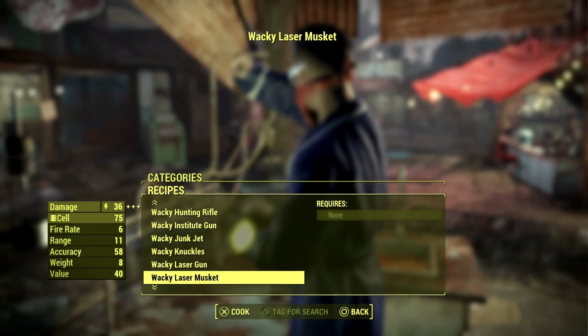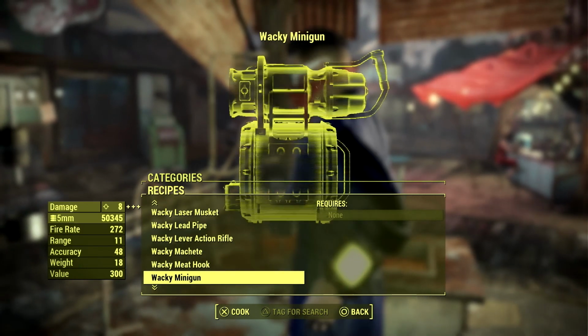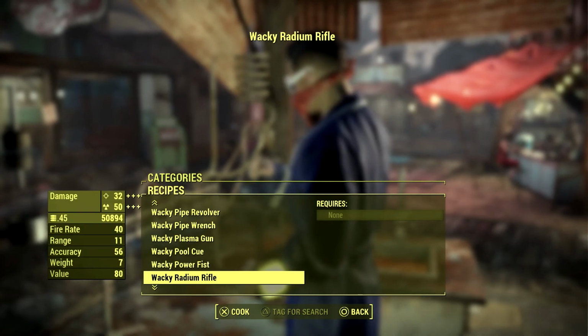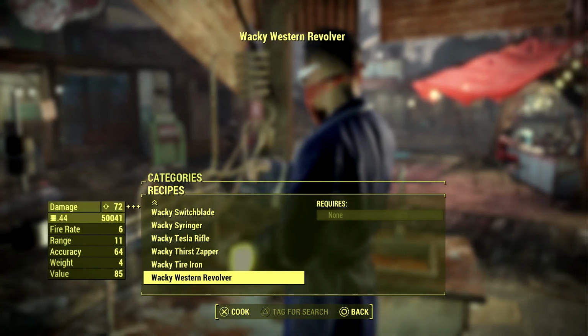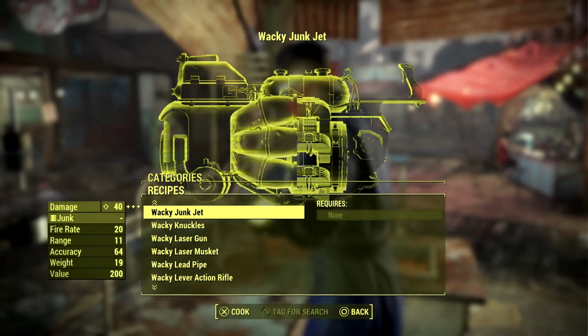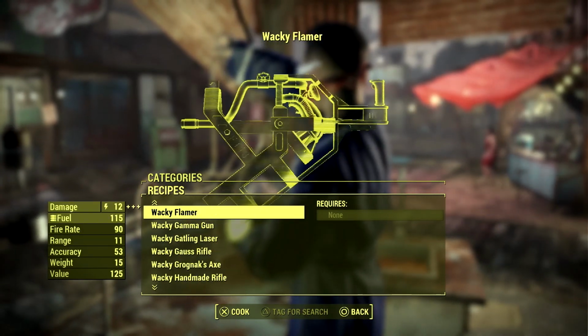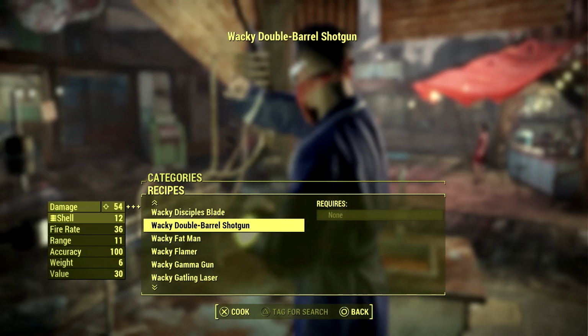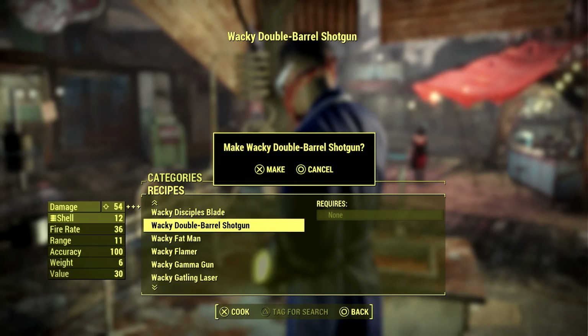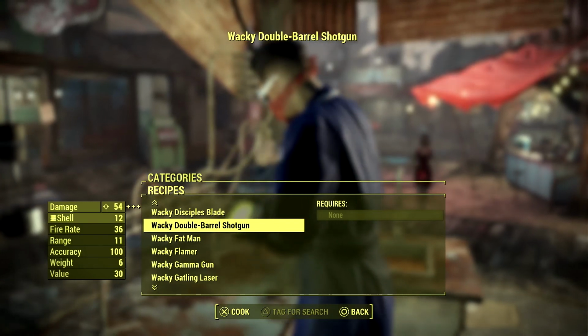But you can really get wacky with every type of weapon you have here. Just choose one of these or as many as you want, and once you cook it up, you're going to have the ability to customize it and really fuse together different parts. It really opens up the game. If we're talking about weapon customization, you can't get any more customizable than this. You've got to get this mod to check it out.